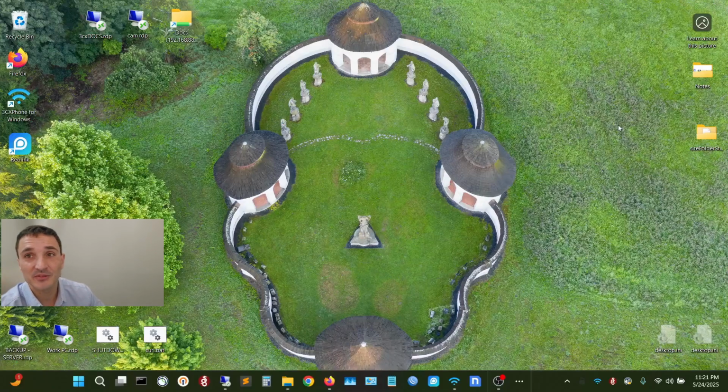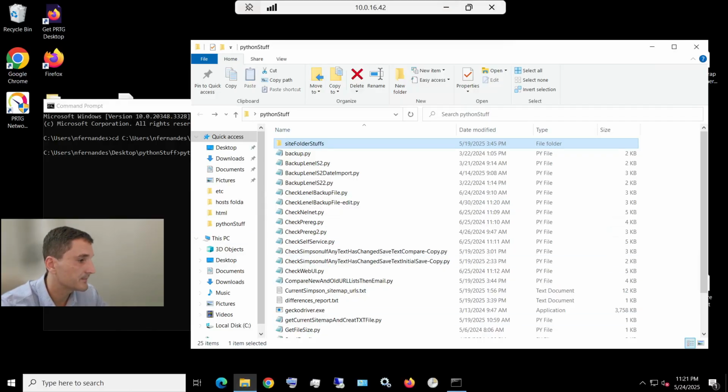Today we're going to be looking at automation with Python. Python's a great tool if you need to automate certain tasks. Say you have an older device that can't back up to a remote device or remote resource. So I created a tool that will log into the device, get the latest backup, and then download it to a PC. Let's have a look at that.